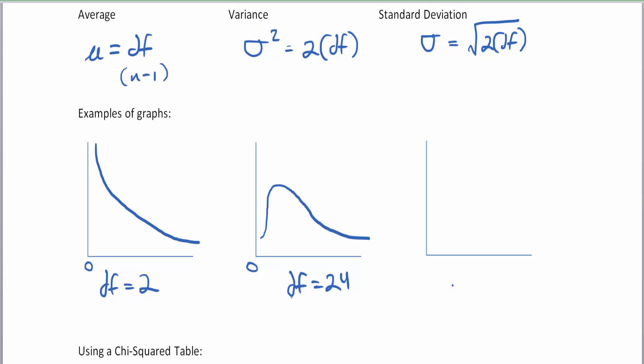But once we get to really big sizes, once we approach 90 degrees of freedom or sample sizes of 91 or more, it approaches normality with a little bit of skewness to the right. For all intents and purposes, we're going to have approximately normal if degrees of freedom is greater than 90.